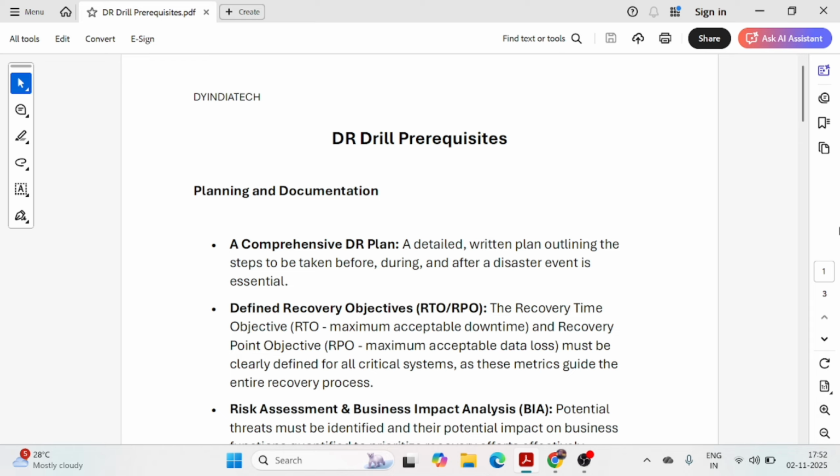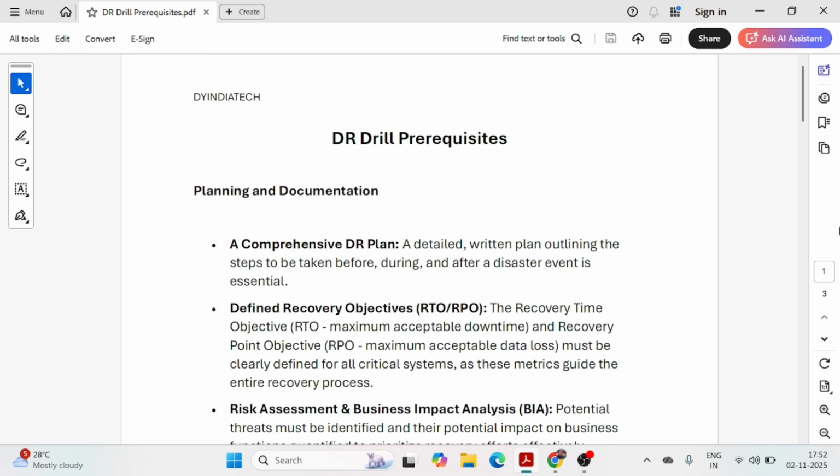A comprehensive DR drill plan, a detailed written plan outlining the steps to be taken before, during, and after a disaster event, is essential. So we have to have a written plan and the details documented to proceed with the DR drill.